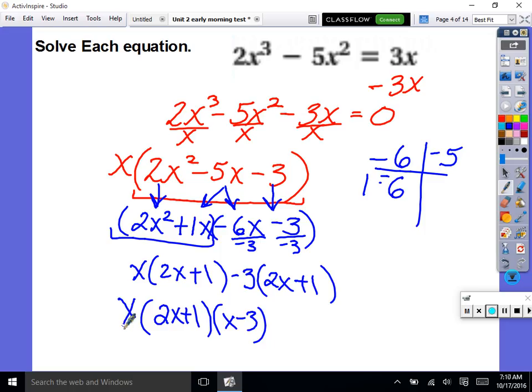So now we'll set each of those equal to 0 and solve. Now, you should use your fundamental theorem of algebra, and how many solutions should we have? 3. So you tell me what those are. Make sure, if it would be worth it on the test, to just literally set those equal to 0 and algebraically solve. So we get negative 1/2 and 3. 0, negative 1/2, and 3. Everybody good? Yeah. Okay, next one.